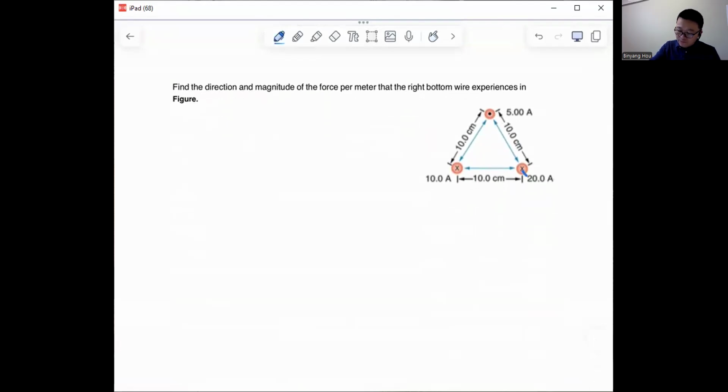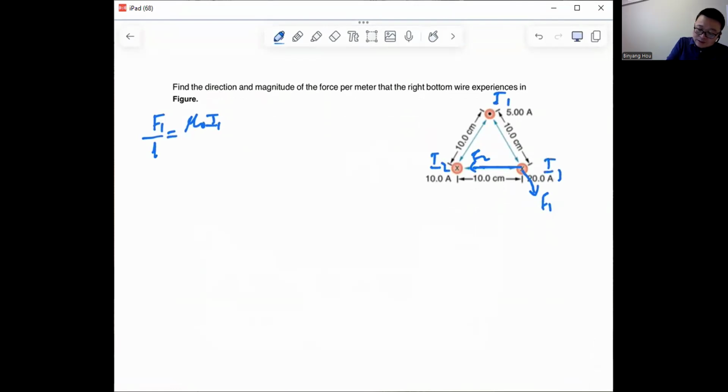Okay, so there will be an F1, and then there will be an F2 about twice as long as that one. And then earlier we said F1 over L, the same, just a random L. There will be mu naught I1. So this guy is called I1, this guy is called I2, this here is I3. I1, I3, and then over 2 pi r.